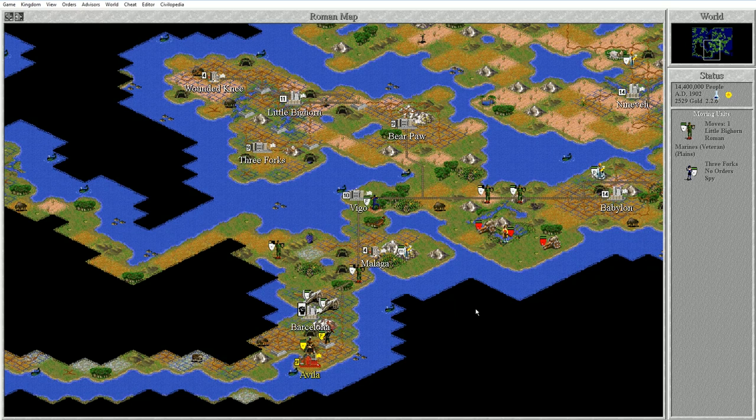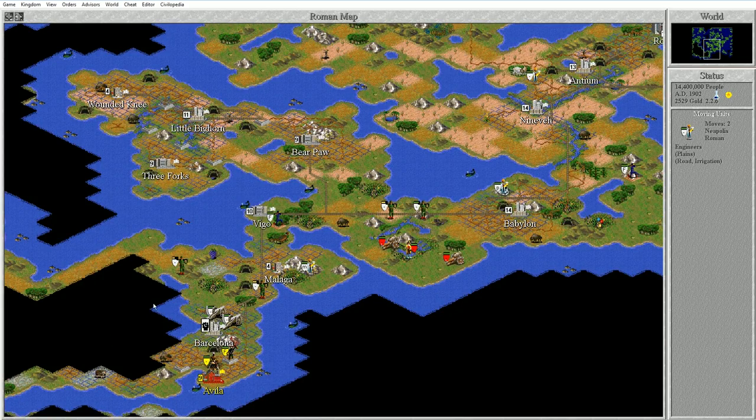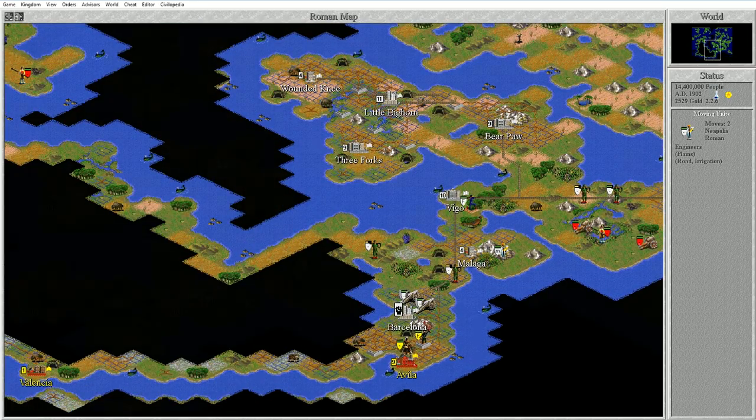Yeah, you fortify there. And you heal up, and Avila's gonna fall pretty soon, and then we'll just keep moving westwards to conquer the rest of this.